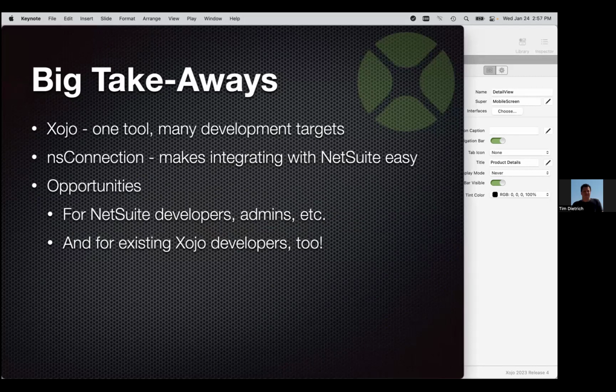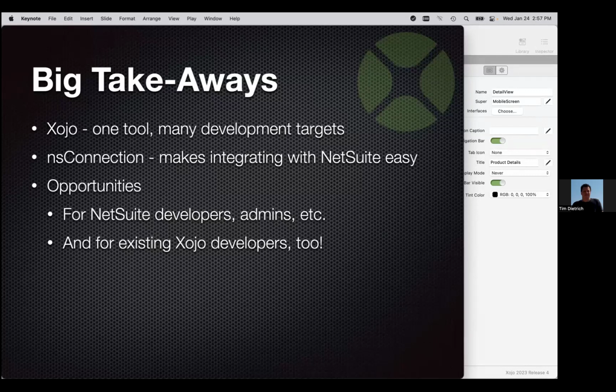I know we're running out of time. So I hope the big takeaways from this today are that with Xojo, it's one tool, many development targets, which unlocks a world of opportunity for you. If there's anything in these example projects that I've shared, I hope you take a look at the NS Connection class, because that's really what unlocks the integration. And I've done all the hard work for you of signing the requests and all that stuff.